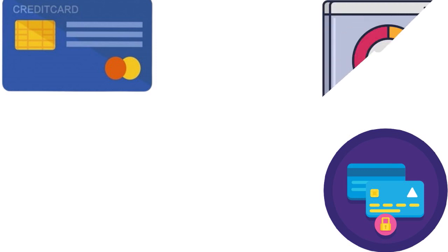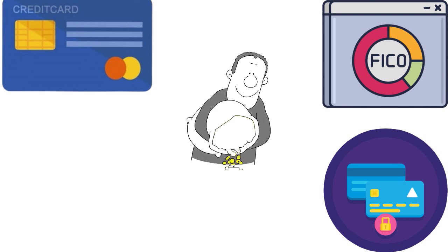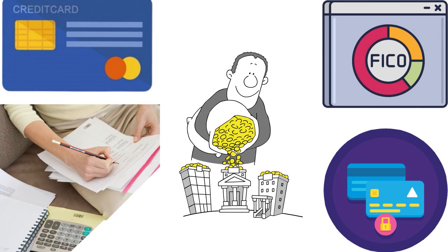And you have to understand, from a lender's perspective, your credit limit is your potential level of exposure. In other words, if your total limit is 25 grand, they're thinking you have access to $25,000. Now, is that too bad? Is that good? It depends on your FICO score, your financial situation. It depends on the paraphernalia of your financial life. In other words, the little details, what's going on in your life. How do you spend your money? Are you someone who lives within his or her means, or are you just splurging?